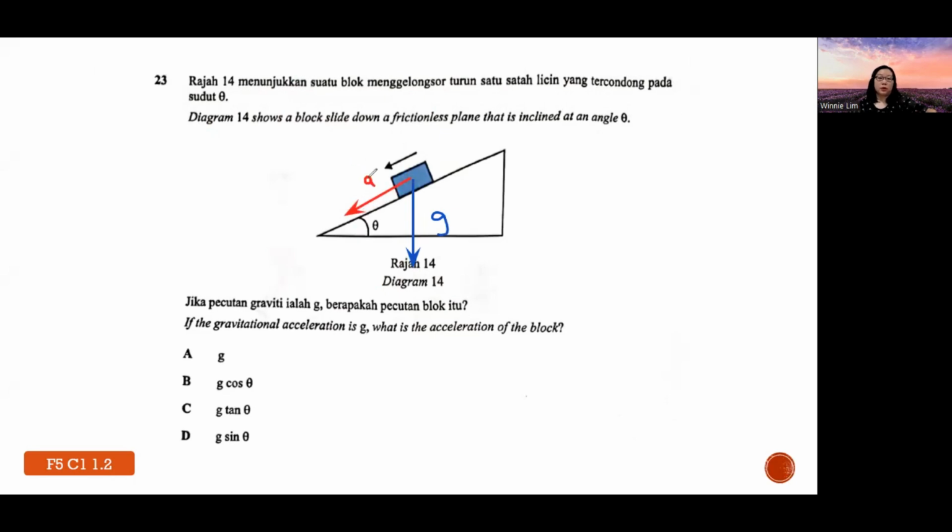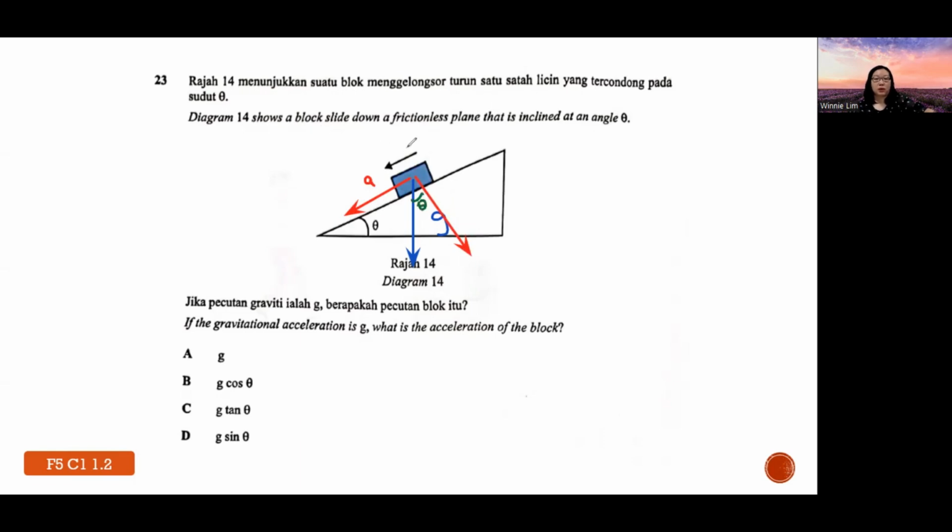Okay, so if you want to relate it, first it's like you are doing the resolution of force, but in this case they only want you to relate it with this acceleration. You still can do the resolution. That means you can also have this component, which is perpendicular to each other. Next you find the theta. So this theta is also located over here.